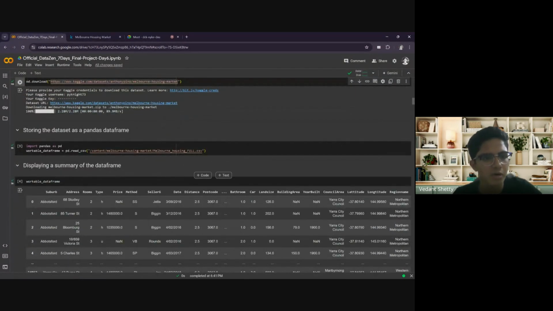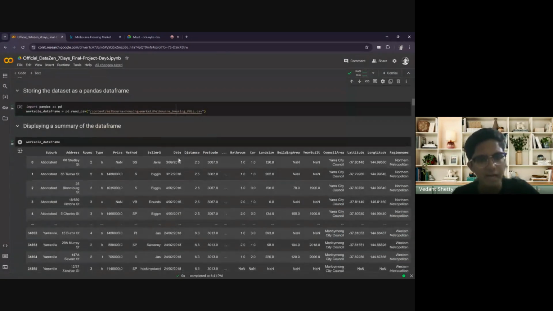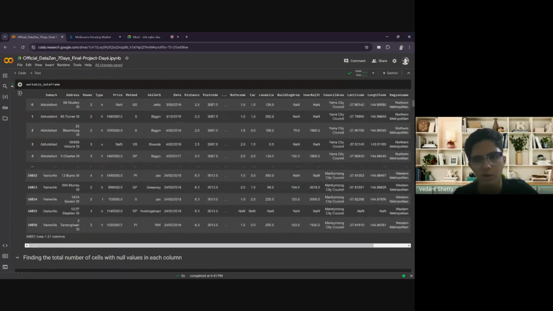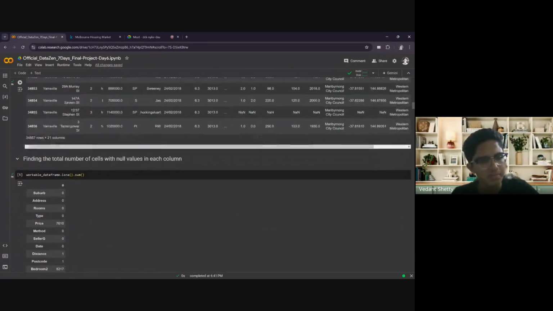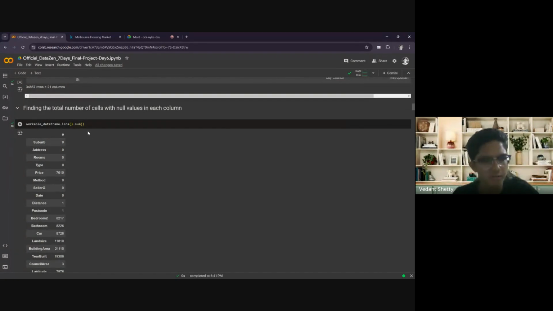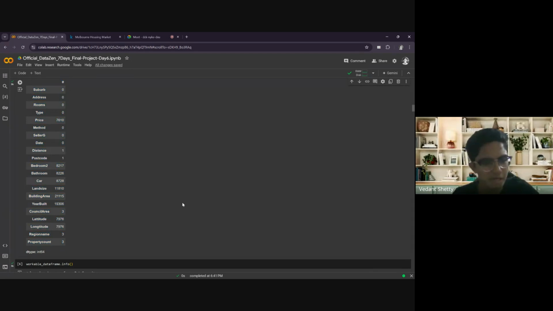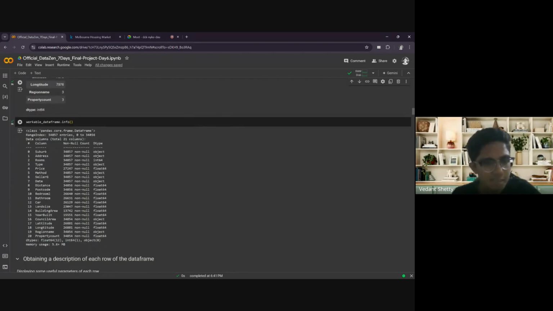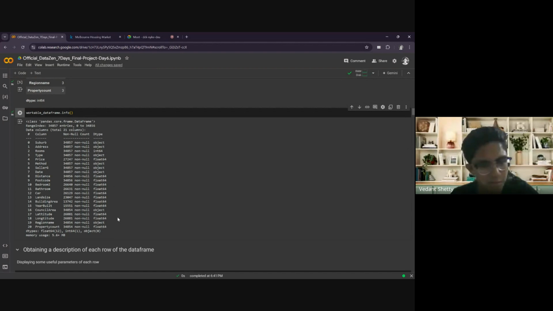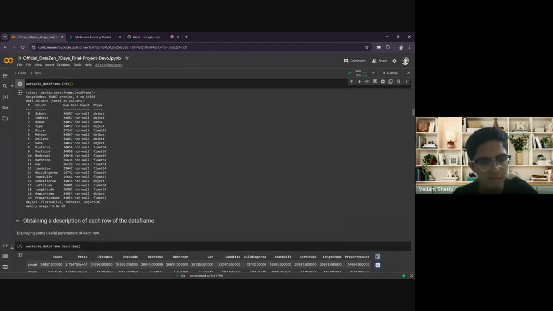Next, we loaded our Pandas data frame, and we just took a general overview of what we have here. Next up, firstly, I checked whether there are some null values, and sure enough, there's quite a lot of them here, right? So we'll be working around that as well. And as you can see here, we have quite an interesting data set, to be honest. We have objects, int values, float 64. Float 64 is something we've worked with quite a lot, and the object values will be more of the categorical data that we'll be covering.